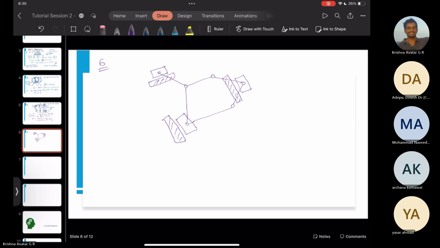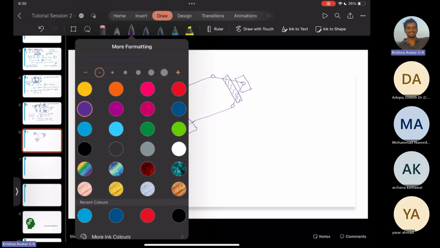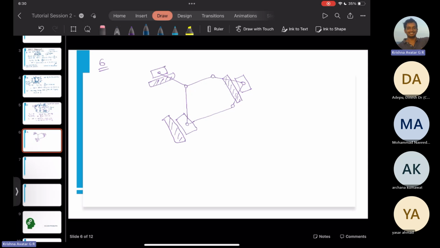Okay. Now let's start counting the number of links here. I mentioned that all the rigid components always form the ground. So these form a ground, just not to confuse. Ground means link number one, right?